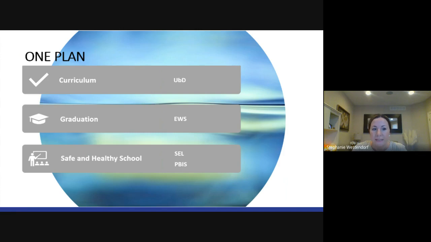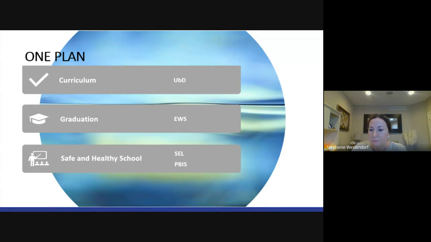From there, we identify which of those needs are priority needs at this time, and then we create goals and we research evidence-based strategies to meet the goals. And from that process, it's a long process, but it gets us to a very solid, comprehensive plan. So on the screen now, you'll see a visual of our One Plan, and this is a 3-year plan. So right now we're in year 1 of the plan, and we'll continue to work on it in years 2 and 3. But we have 3 goals in the plan.